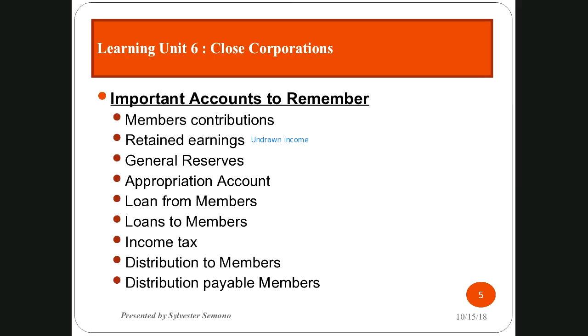Now, the other account that I want us to talk about is the general reserves, or we can call it reserves. Sometimes as a business, especially under close corporation, we can put money aside maybe for 10 years, because in 10 years we want to replace one of the assets. If we are putting that amount of money aside, that money will be referred to as what? As the reserves. Sometimes we call them general reserves because we just put money aside, but we don't know the reason. We don't know which asset we are going to replace. We just say after 10 years, we will decide whether to replace an asset, or whether to expand the business. So reserves are also the owner's equity for the business. It's the money that is put aside by the members in a close corporation.